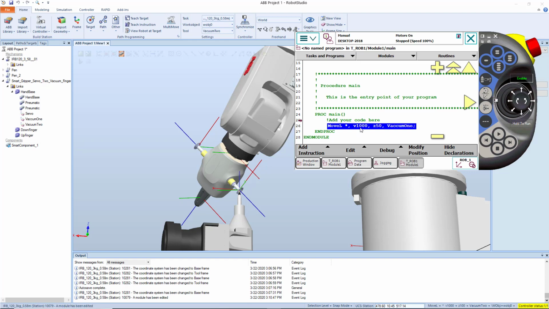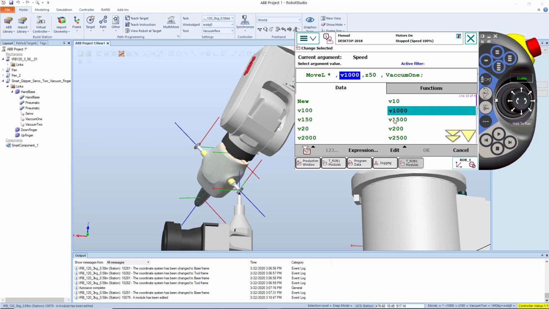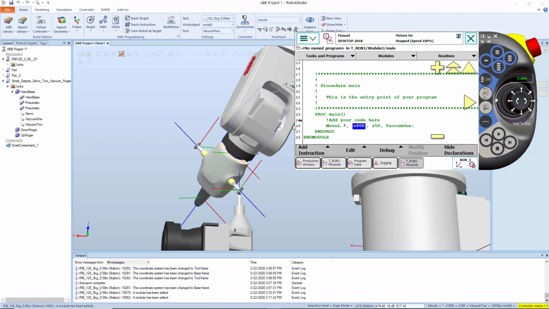V1000 is our speed, so I really want to bring that down. We can double click on that, and let's move at a V, I don't know, 200 instead. That sounds good. And our Z is our zone, or how close we have to get to this point before we qualify it as being met. This is more important when you're doing path controls and things like that, but Z50 is fine for our purposes.